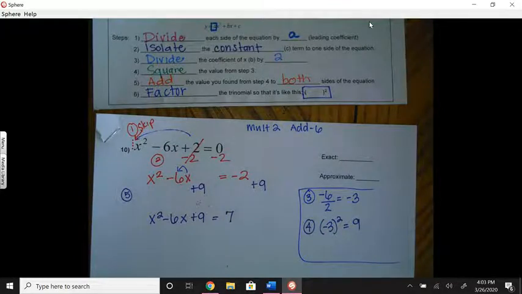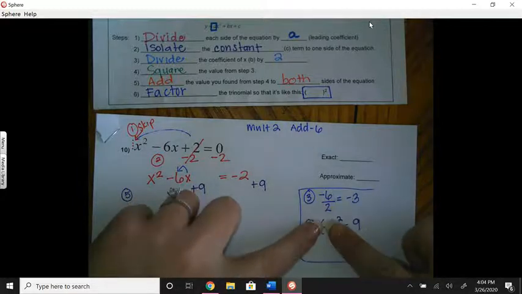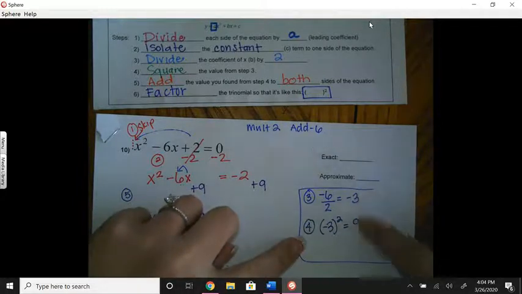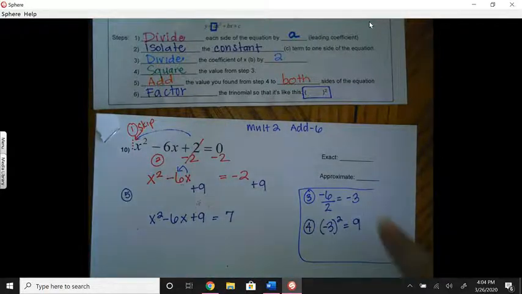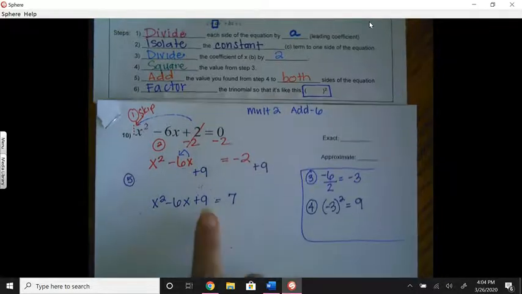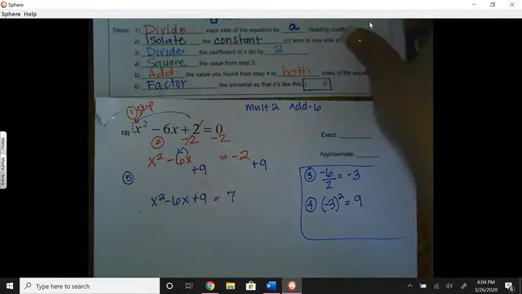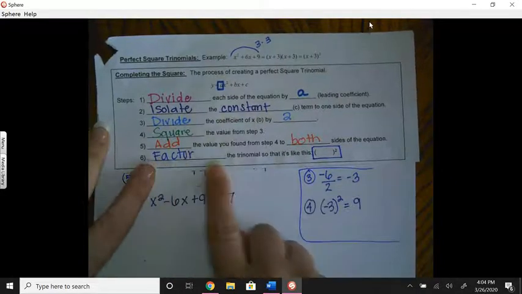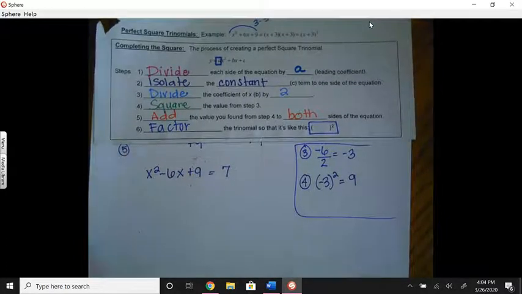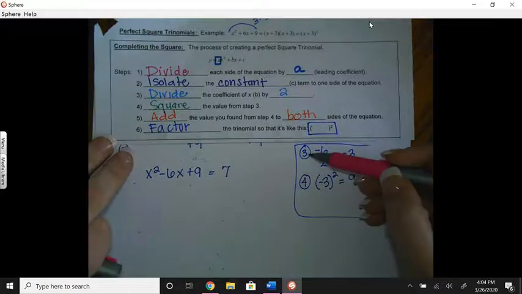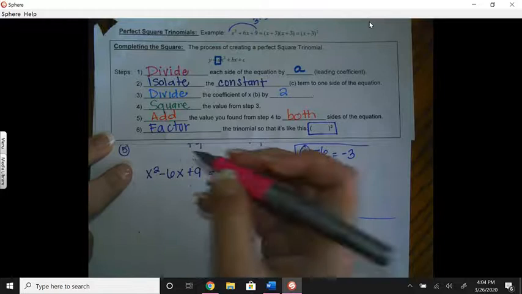Now the whole point of doing this, so if you're worried, what if I accidentally square and then divide? If you're worried you're going to flip-flop these two here, you're okay. You will catch your mistake if you accidentally switch these steps, because when you put that number here, this won't be able to be factored as a square. So step number 6 won't work if you flip these two steps by accident. So you'll catch your mistake, in other words. So it does matter. Dividing by 2 has to happen first and then square after, or else this won't happen.